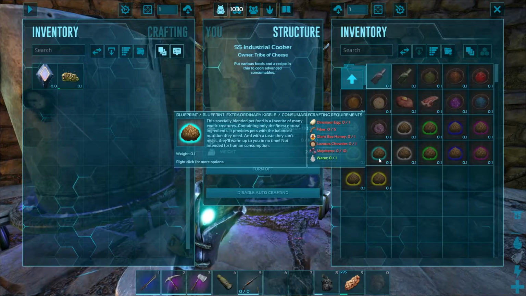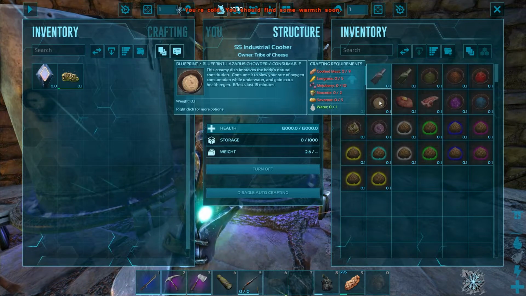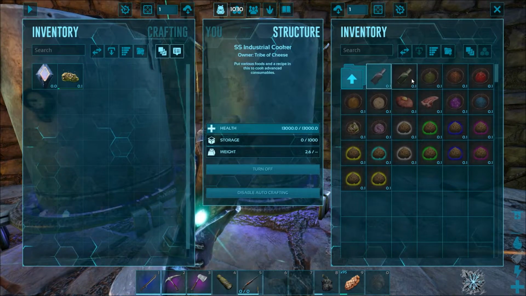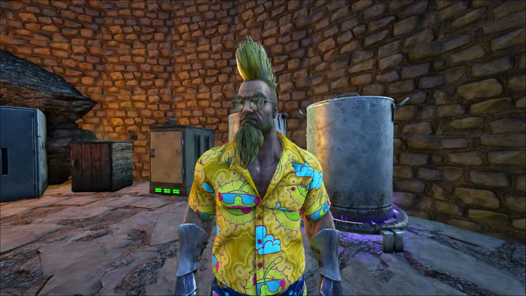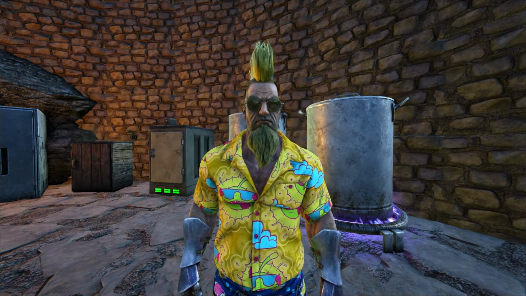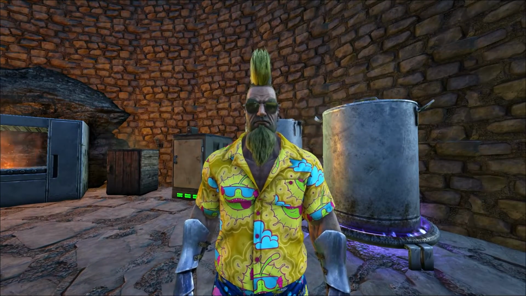Now, Lazarus chowder, again, is another thing you make in the cooking pot. It's made with cooked meat, long grass, mejoberry, narcotic, and savoroot, more vegetables. So that's all the recipes and all the different kinds of kibble you can make. Now we're going to go through all the different dinos and what kind of kibble their eggs make.